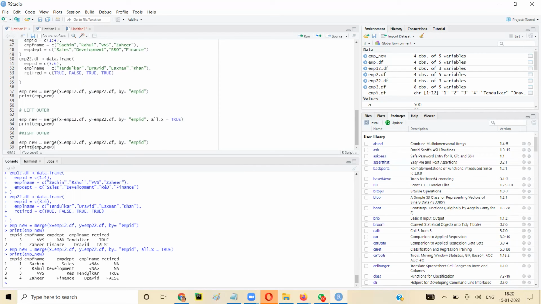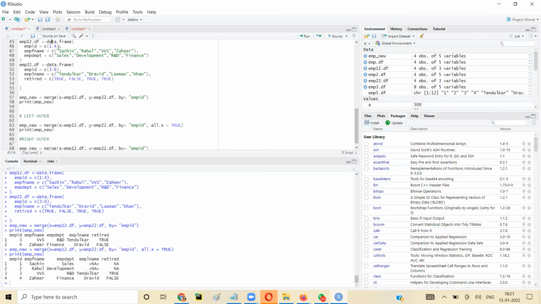Did you get it? The thing is that NA is coming in a wrong place, no? Why is it the wrong place? The employee last name should come as Sachin Tendulkar. So who said Sachin Tendulkar? See here, Sachin ID is 1, Rahul ID is 2. But what is the ID of Tendulkar here?